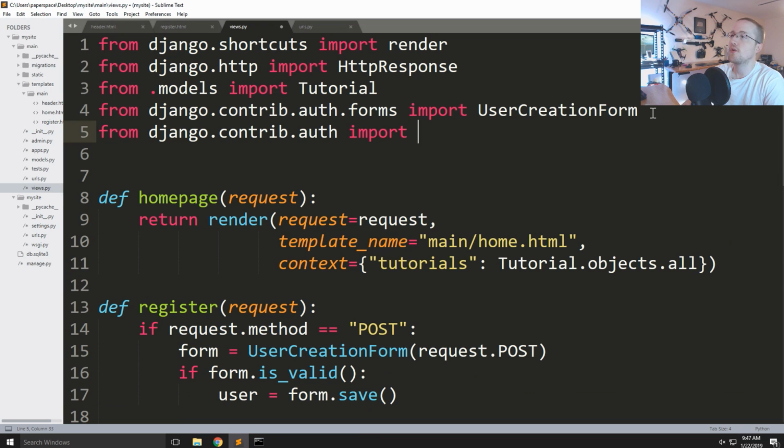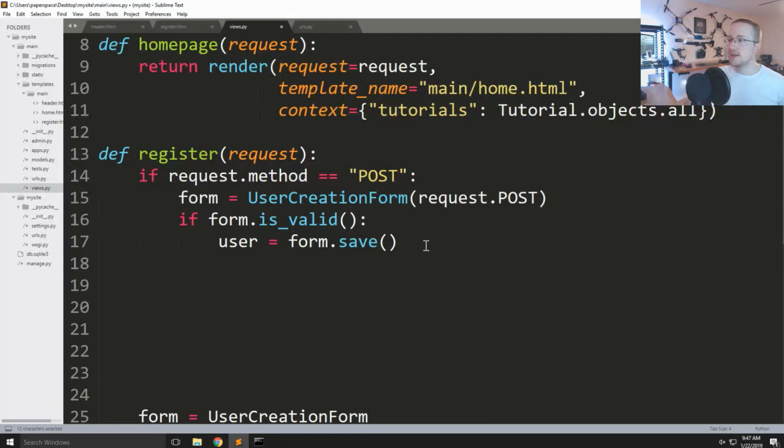django.contrib.auth, we're going to import login, but we also might as well import logout. And finally, we don't need it yet, but authenticate. We also aren't going to use logout. Login logs the user in. Logout, you guessed it, logs them out. Authenticate is used to authenticate the entered password against the current password, which we also don't need yet, but we will.